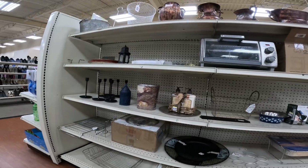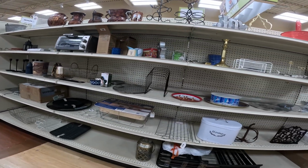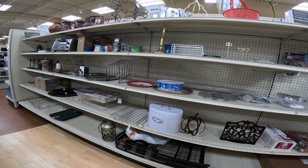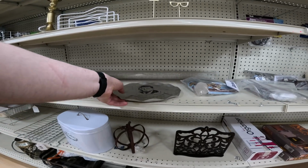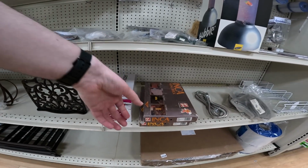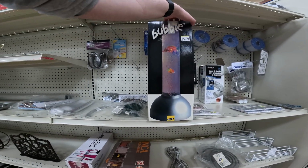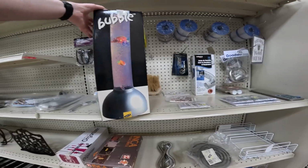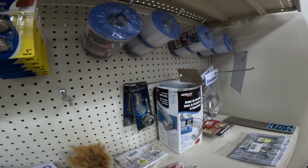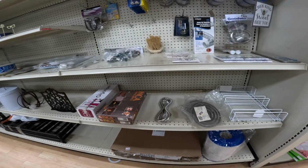If I leave the sale, I head on over to Goodwill to see if there's anything, and end up picking a couple things up at Goodwill. Here's a John F. Kennedy cheap thing, not worth anything. Up here, though, is a vintage bubble lamp, kind of like a lava lamp. Fish float around in it, makes it look like they're swimming. Actually worth picking up. Paid $6 for it. I think I can sell it.